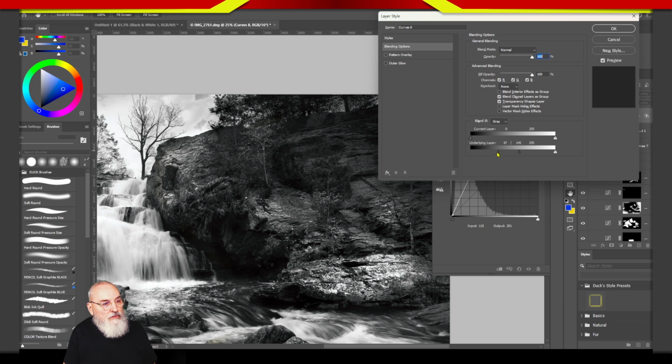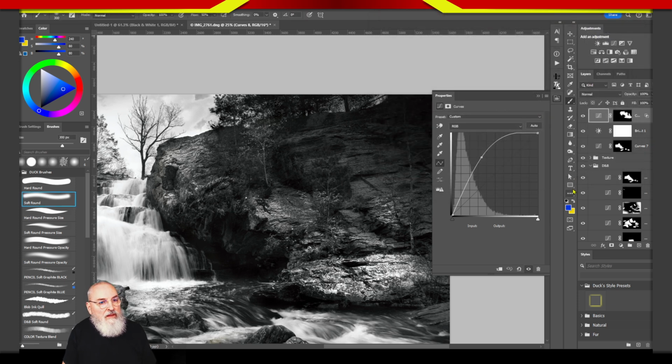So that allows me to really fine tune where I want those highlights. Once I say okay, there it is. Turn it off, turn it on, just as an example.